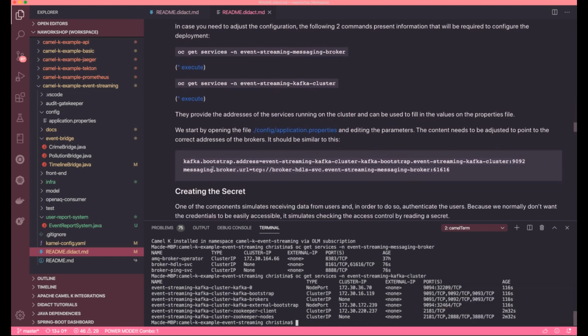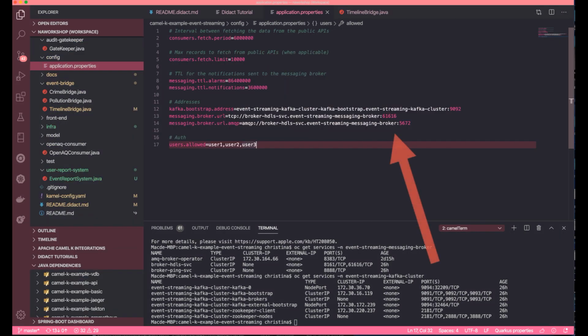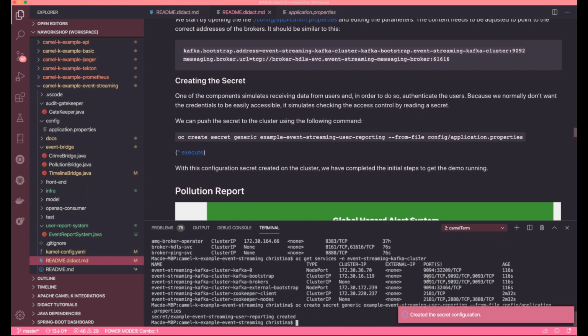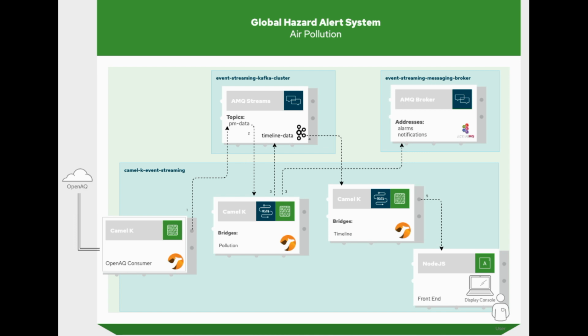Open up the application property file and make sure that it's mapping what you saw in the terminal. This is going to be used to configure our Camel application. Find the Kafka and broker services, and then we're going to install this property file as a secret on the cluster, so the Camel application can locate it later. Okay, now we have set up everything that we need as far as infrastructure goes.